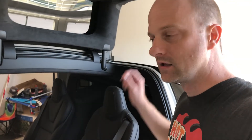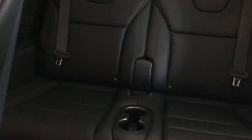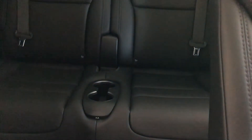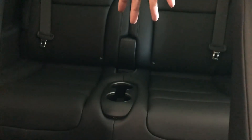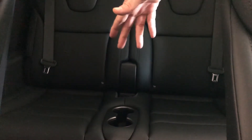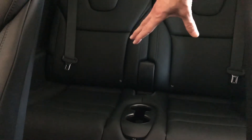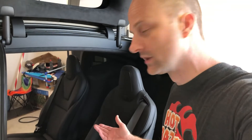One thing I want to show you is why this also helps make the third row more usable. With the third row, the seats are kind of together in the back because the car slopes together as it gets toward the rear. Your feet can fit in the middle, and you can fit taller people a lot more easily. We tried to climb in and out when it was just the bench seat — even if you scooted it forward, it was a tight fit. It is an SUV, so you're fitting a third row in an SUV, but the captain's chairs give you a lot more room and make the third row much more functional.